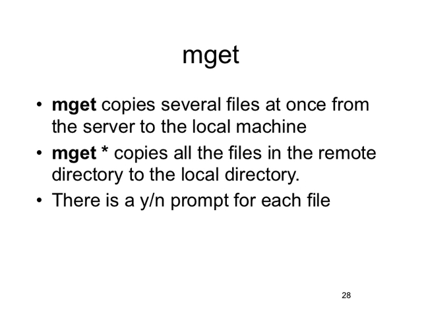mget allows you to get several files at once. So you could say mget star and you get everything from the remote folder copied into your local folder. Sometimes it prompts you, do you want to do this? You say yes. Do you want this file? Yes. Do you want this file? Yes.